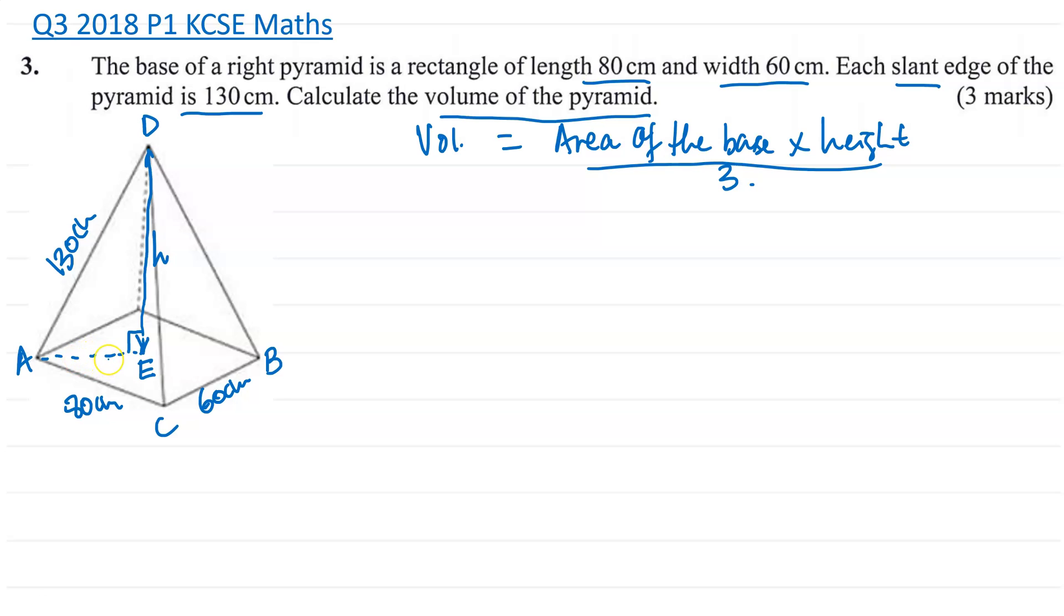So before I can go ahead and find AE, I need to use another triangle in order to find AE. So if I extend the line AE all the way to B and because I'm told I have a rectangular pyramid, the corners are going to be 90 degrees. So if I draw this triangle ABC out, so I'm going to do that just now. So I have this triangle here.